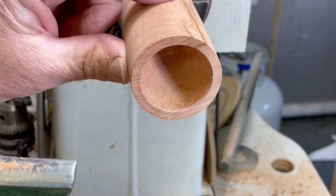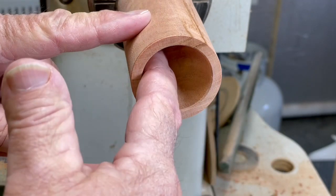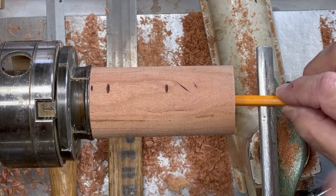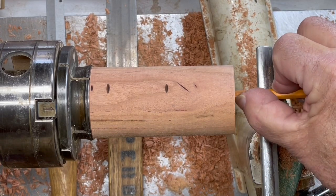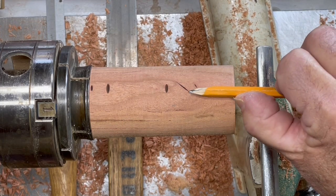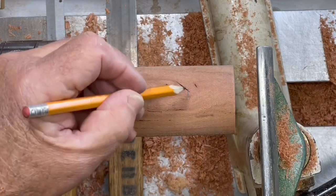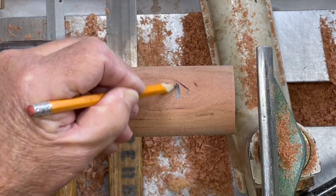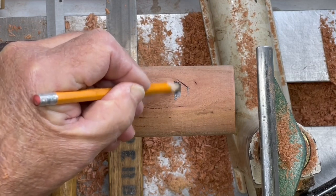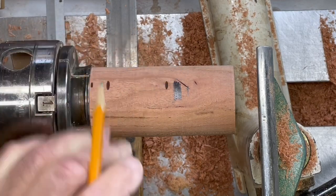I'm just going to smooth out this rim. We're going to shape this — we're going to transfer the inside of this to the outside, because you want to know where that point is, because otherwise you'll make a funnel. So now I'm going to go down, line up with my eye and move my thumbnail so it's in line with the rim. I'll come up here and transfer that mark. I now know that that is the bottom. I'll make a dark mark here with this margin for the bottom of this cup.